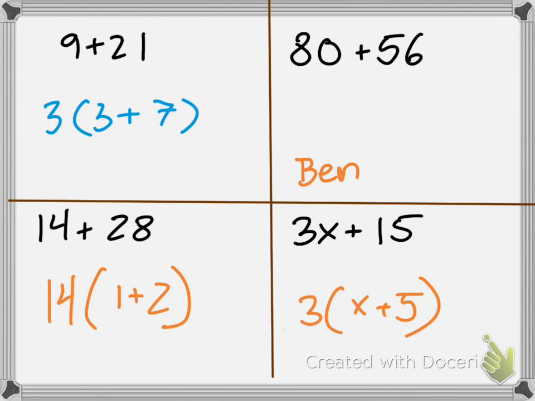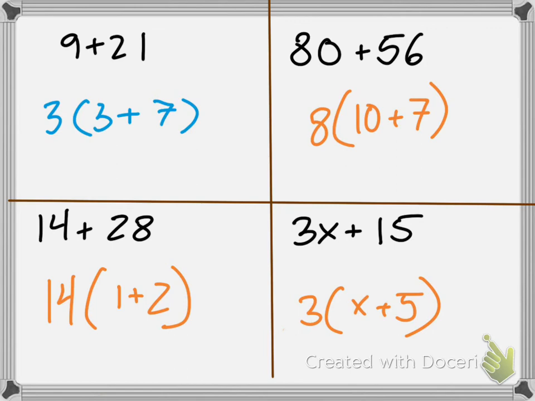Let's see, Ben, how about you? Are you supposed to put an 8? The biggest number they're both divisible by is 8. Ben, what's 80 divided by 8? 80 divided by 8 is 10. What's 56 divided by 8? 56 divided by 8 is 4. It's not 4, it is 7. 7, right, yeah. Perfect. That's it, you guys.